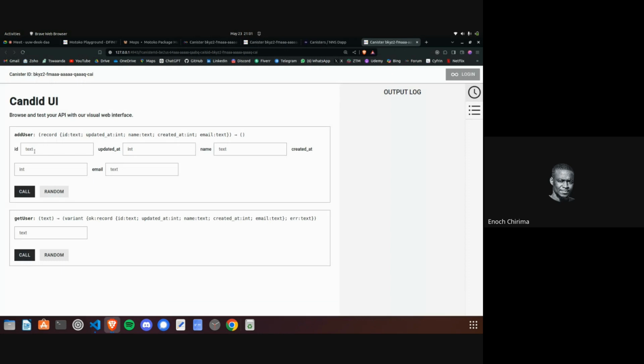Yeah, so the add user candid interface is cool. For every type you created, it will give you the interface so that you can test it out. We said our ID will be text, my ID. This is the date, that is just some number.